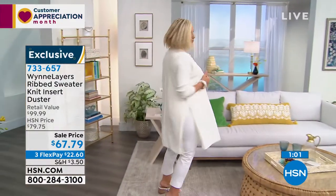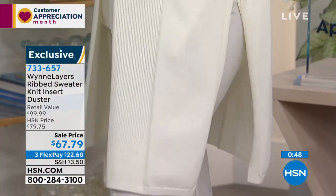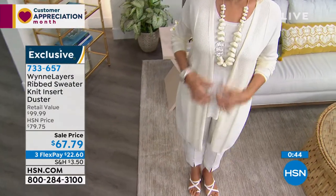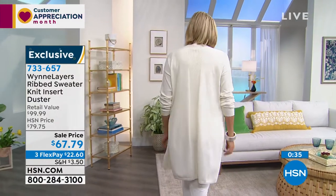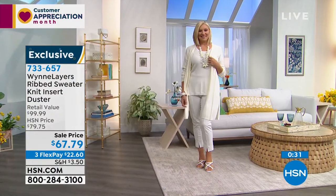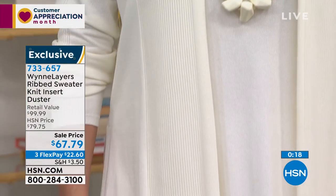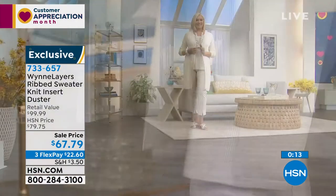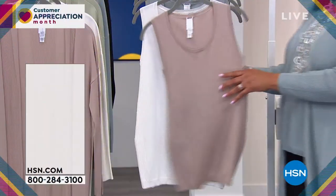It does have a drop shoulder. I do drop shoulders for a couple of reasons — a lot of us carry weight in our upper arms, particularly with that COVID-19 weight. It gives you a little bit more room without being overwhelming. Some people don't like ponchos — they think it's too much and want something more classic. This is a classic piece that's going to mix and match with everything in your closet. As we move through the next few pieces you'll see how you can get what I call the modern suit. The head-to-toe ability of wearing the tank with it and the matching pant gives you a suited look. Now we're going to talk about the tanks — they have a scoop neck.